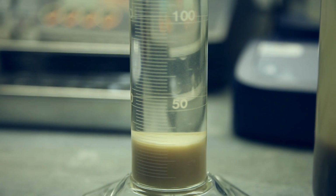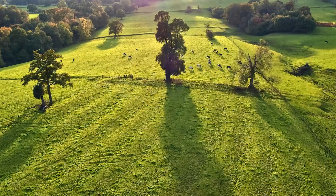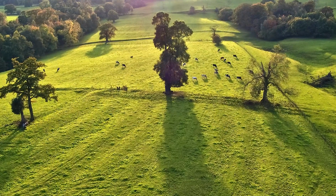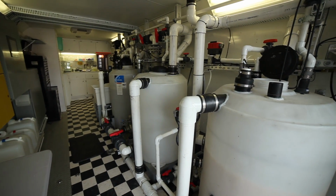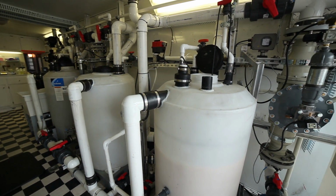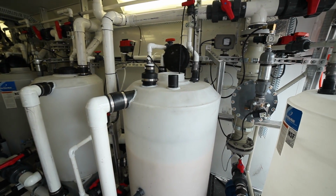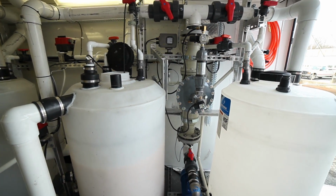We're extracting a very valuable nutrient. Phosphorus is an extremely valuable nutrient, and in the world generally we're in a decline of mining phosphorus. So if we do nothing as a society, eventually we'll run out of phosphorus. And phosphorus is vital to feed the world's population. So we have to, over time, find ways that allow us to extract and reuse phosphorus. And this technology allows facilities to create a more viable and more valuable biosolid that's not rich in phosphorus. And on the other hand, create another stream, another value chain, if you will, of phosphorus that can be extracted and reused in another chain.